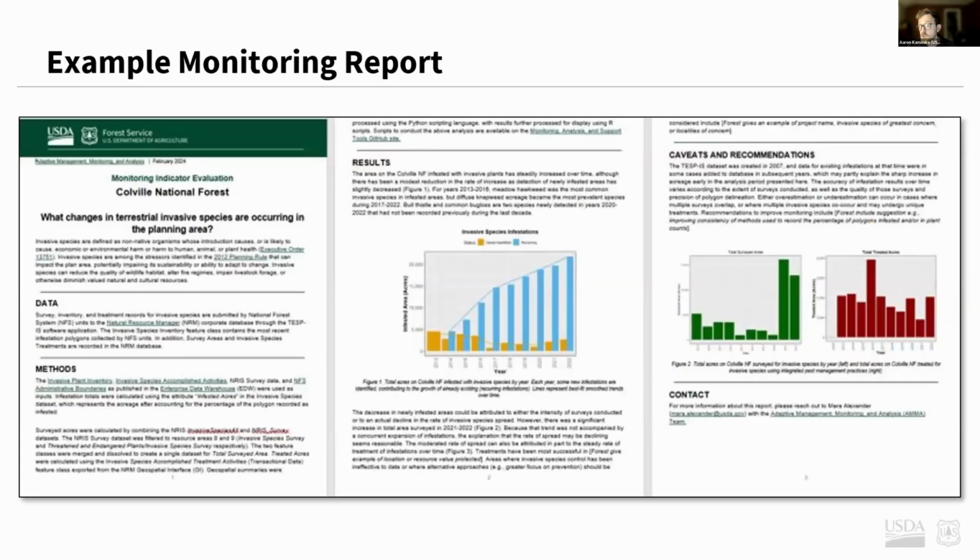All of this information makes its way into a fully automated monitoring report using R Markdown that allows us to show our work, give folks an understanding of what was done and why, share locations of where scripts and data live, such as GitHub and the T drive, and give us an opportunity to provide information that can be used for monitoring, assessments, and beyond. So this fully automated process, from data extraction to estimates to figures to report generation, allows us to easily produce these for monitoring multiple common monitoring questions across all NFS units on a regular delivery schedule, with plans for releasing some of this FIA information in the coming year.